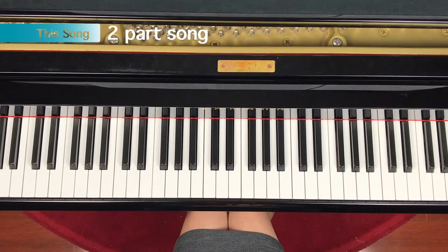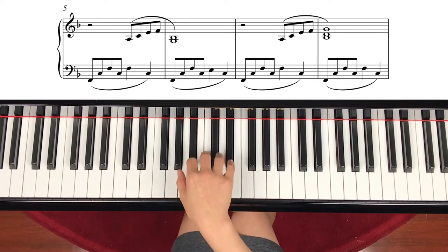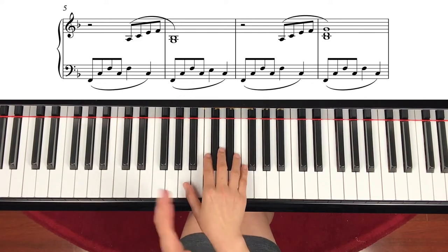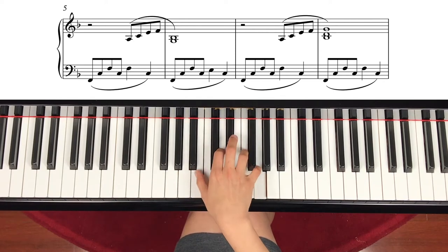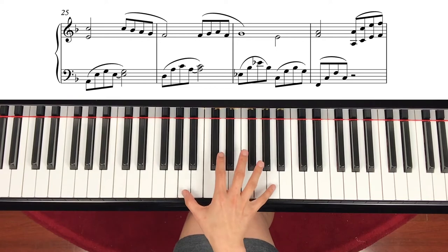The Beauty and the Beast can be divided into two parts. The first part and the second part are almost the same, except for the right hand melody. In the first part, the right hand melody is played on single notes. Of course, we will add little chords at the end of the note, but mostly it's just single melody lines. In the second part, in exactly the same melody line, we play it double, meaning octave.